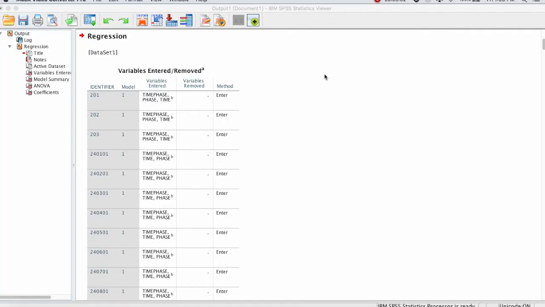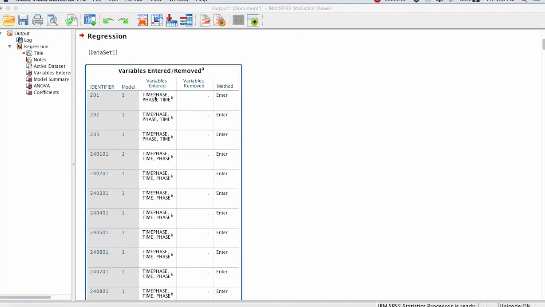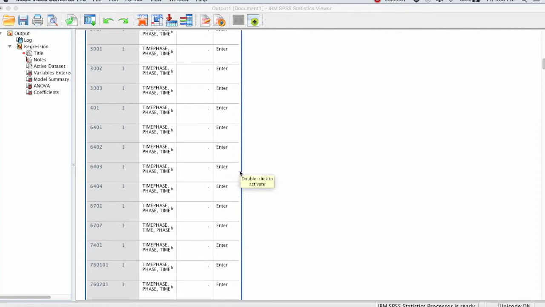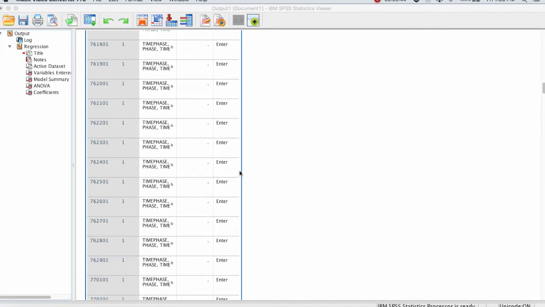Here's our output from the analysis. This first table is simply telling you for each case what variables were entered into the analysis, what the predictors were for the analysis. Now notice for this regression how it almost looks like it's repeating over and over, and that's because we had the different identifiers. These are the different participants within each study, and this is how it splits the data out in the output based on each of those people. So this is 201, 202, 203, etc. We can scroll past this first table. It's not very interesting.